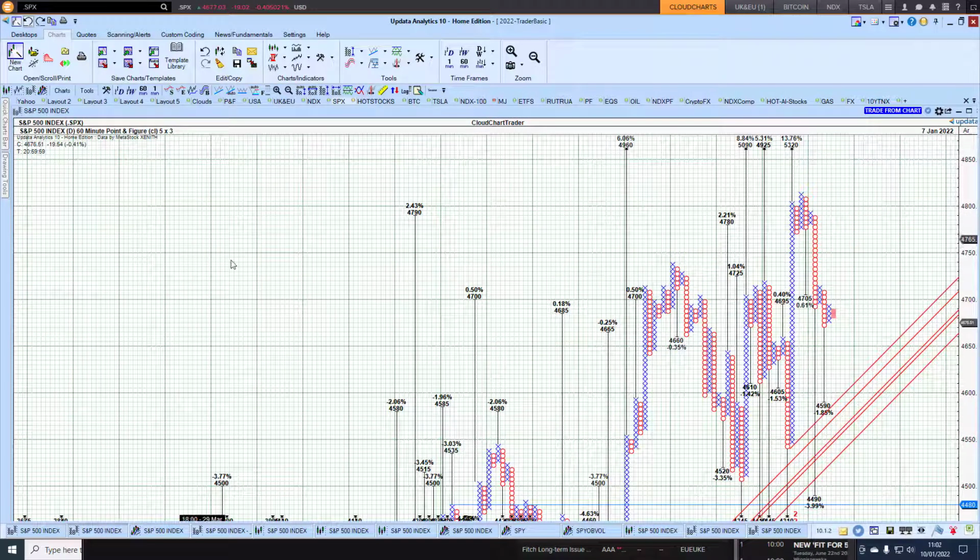The 5x3 on the 60 minutes, we've got these 4590 downside targets, but beware, any stronger reversal of a potential rebound at these levels will then activate this upside target there, 4730. So that's the range we have at the moment. It will be interesting to see if we get a rebound this week from this low. So look out for a 15-point reversal to the upside to signal a buy signal in and around the current levels.